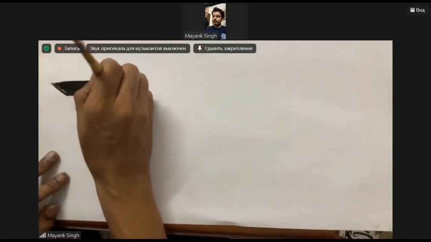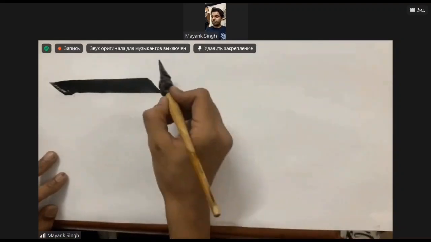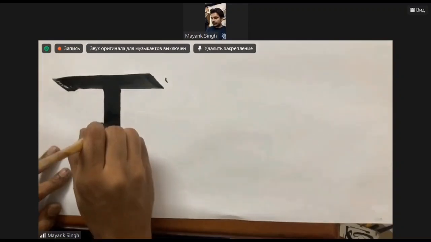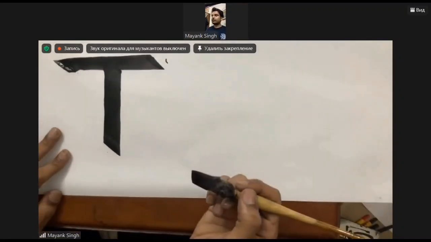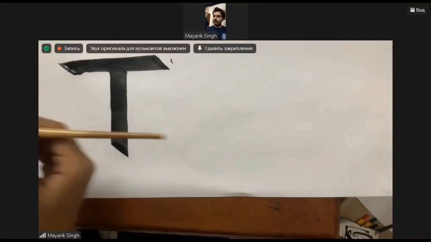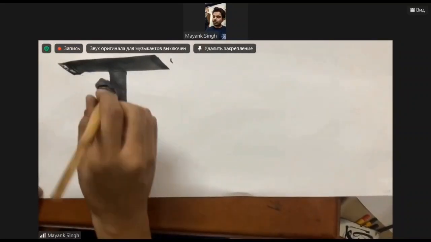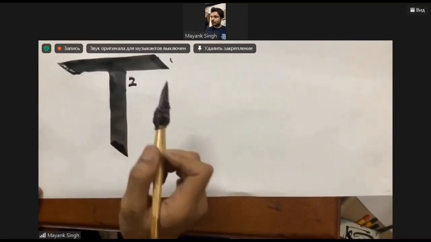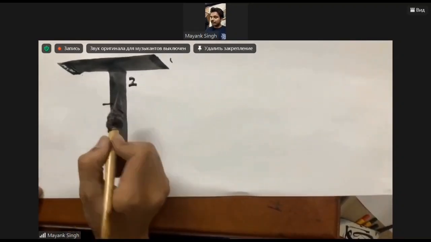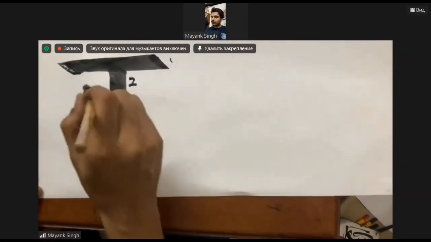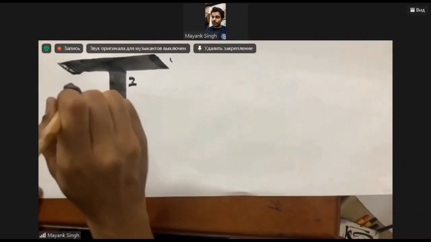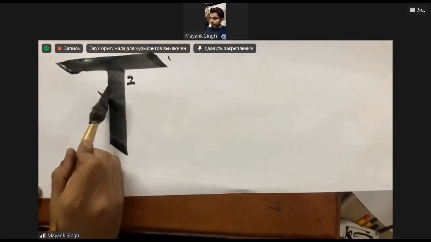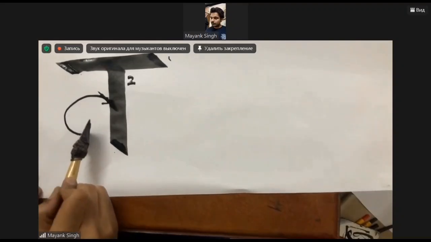So first, the Shirorekha, the first stroke. Then a straight stroke. Then the crescent stroke we have learned; this is the second stroke. The center of this, almost the center, this is the way you need to keep the column to make the third stroke. The third stroke goes like this and it comes back.